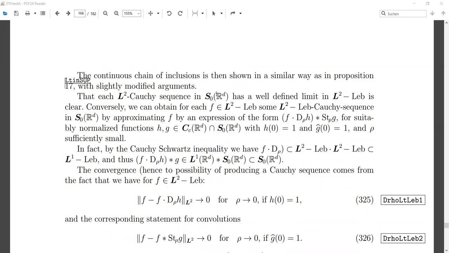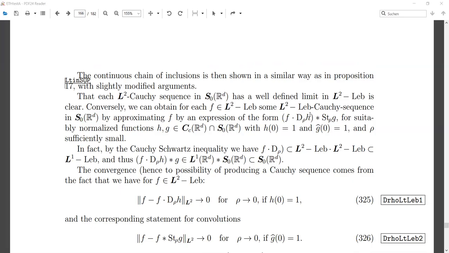Well, here the functions have to be in the Fourier algebra, whereas otherwise not. And so the trick is you are taking a function f, and then the main point is you're convolving it with a nice function which is in S0. So then you're saying, well, my function f, which is in L2, might not be in L1, so we have to damp it a little bit.